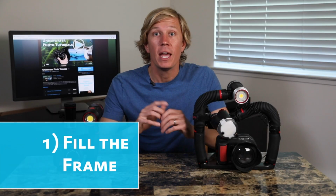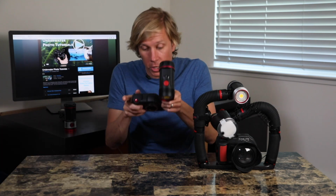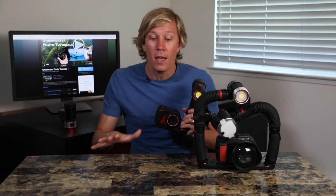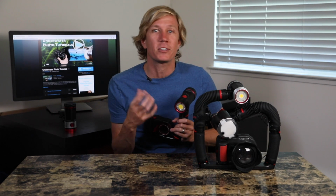And tip number 1, this is to fill the frame with your subject. And as we're swimming along, blowing some bubbles, we might see a subject, shoot, and move on. That's not gonna get us the best photo. It might get us a salad bowl shot. We're like, oh, there's a nudibranch in there. Oh yeah, upper left corner. You know, we're gonna see the subject, but that's not what we want.